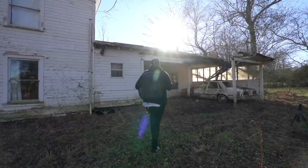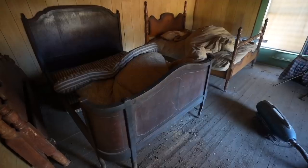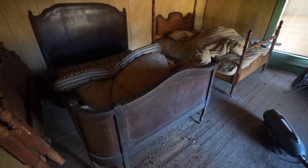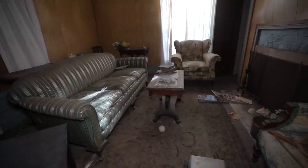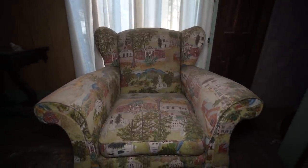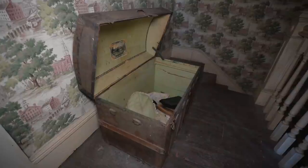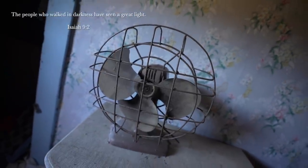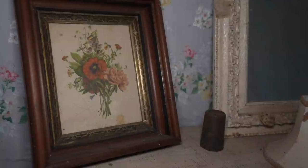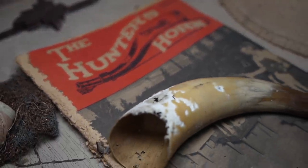Let's take a step inside the life and home of an elderly widow who passed away in the early 90s. Inside her home looks no different from the day she took her last breath. She was gifted this late 1800s house by her father, where she lived with her husband and three children. Her children grew up and left, her husband grew ill and passed away, and she lived her final days alone until 1992, when she died at the age of 90 in her living room. The house has sat empty for 30 years, completely untouched.